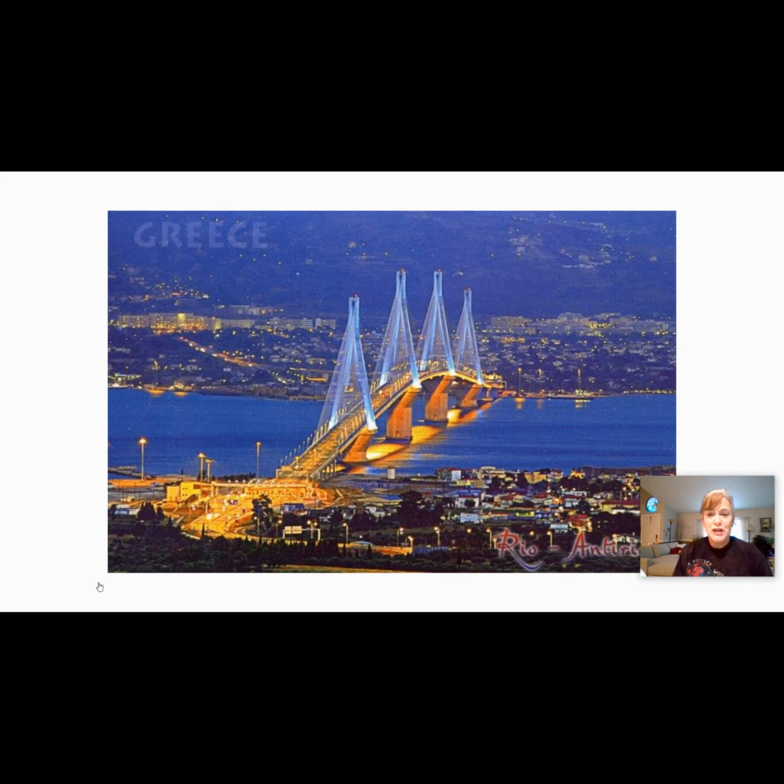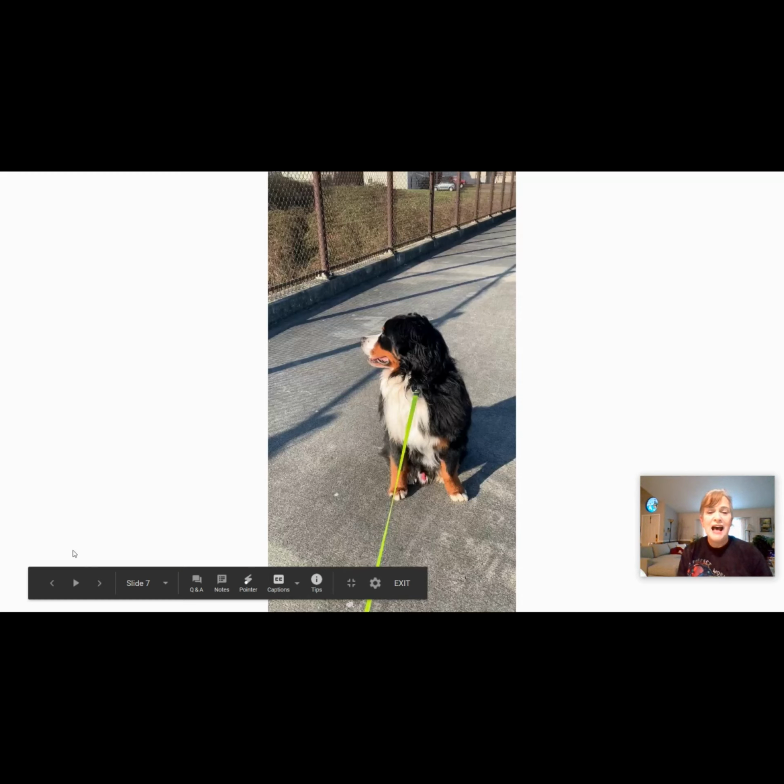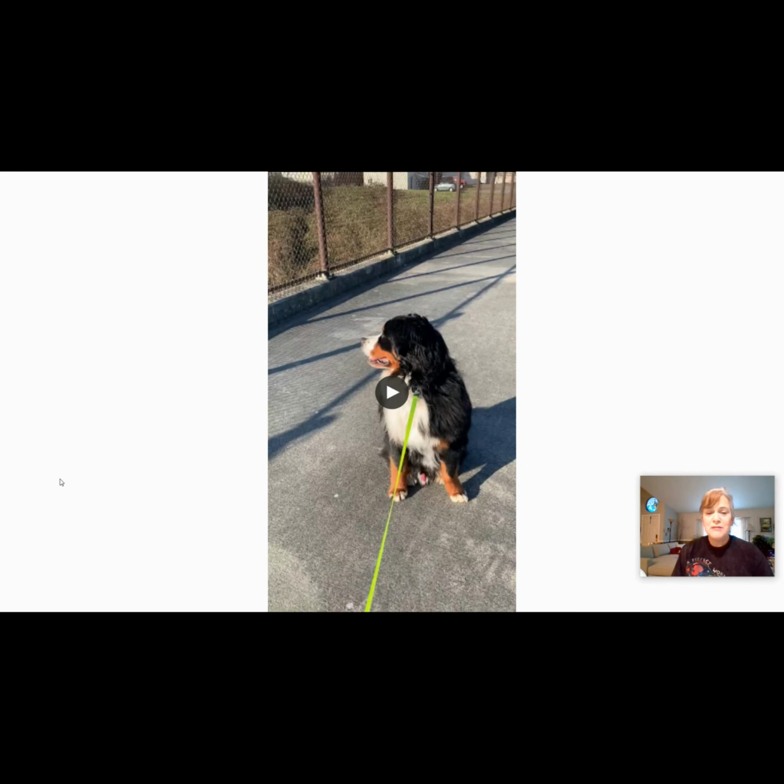So here's a bridge in Greece, very different looking, but once again, those tall spikes you see are not just for decoration, although we will be watching someone talking about how bridges are both functional and beautiful, and that's how they think it should be. So next is going to be on a new slide, a video of me and Zeus.